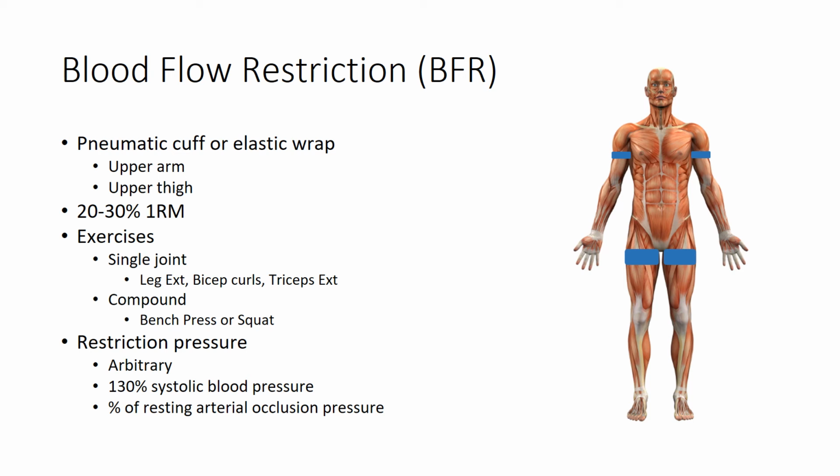You can utilize 130% of the systolic blood pressure value of what you have. You can also use a percentage of resting arterial occlusion pressure. Your resting arterial occlusion pressure is the amount of pressure needed to occlude blood flow. So say you have a resting arterial occlusion pressure of 100 millimeters of mercury. Applying a percentage of that, say 40%, that's just going to be 40 millimeters of mercury or some sort of pressure during blood flow restriction.